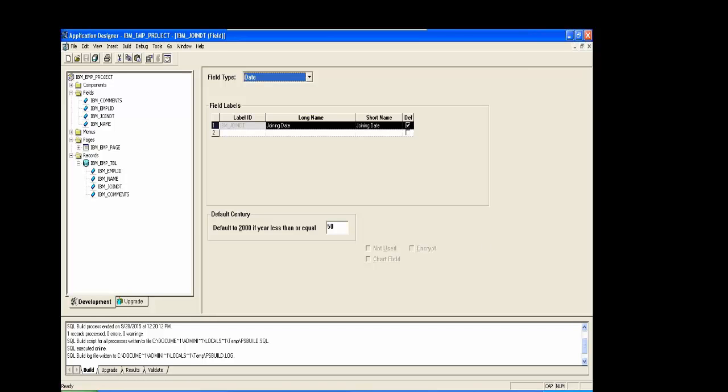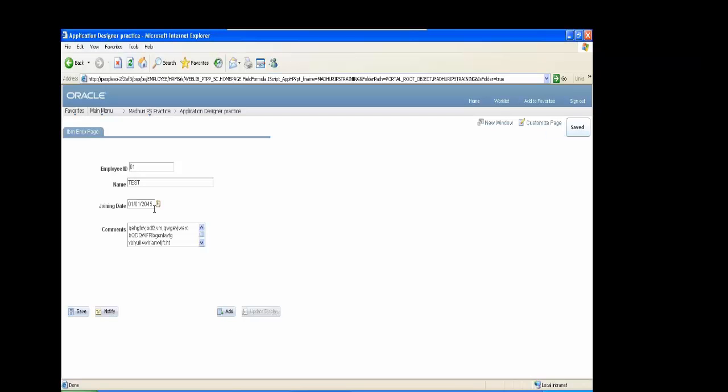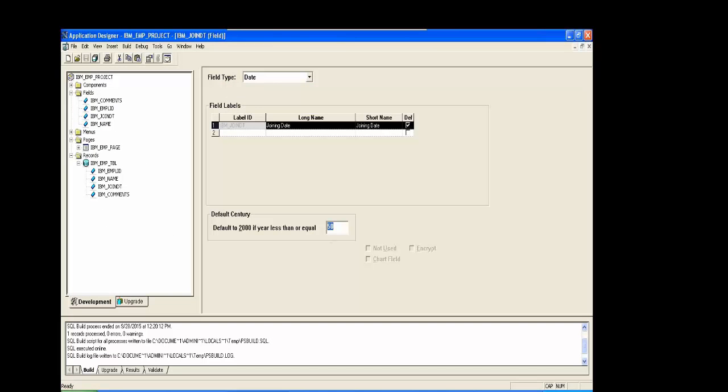Absolutely, you are right. 2045. If I am giving 89, 1989. Yeah. That's it. That is the meaning of the statement. Please don't change it. Okay? Okay. Fine. Simple. Date is also simple.